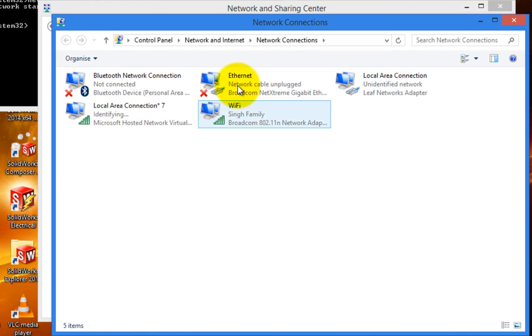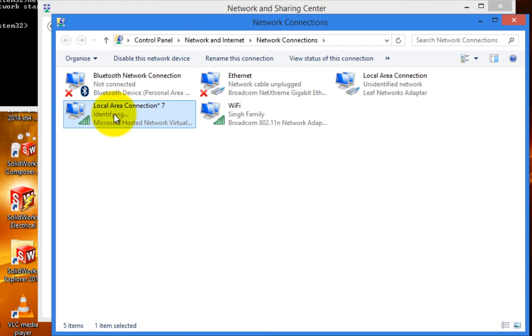Since we have started this hosted network, we should have something called a local area network connection with a star here. Maybe your name is something different, but you should have something that you haven't seen before in this window. And this is the one that you are going to use.